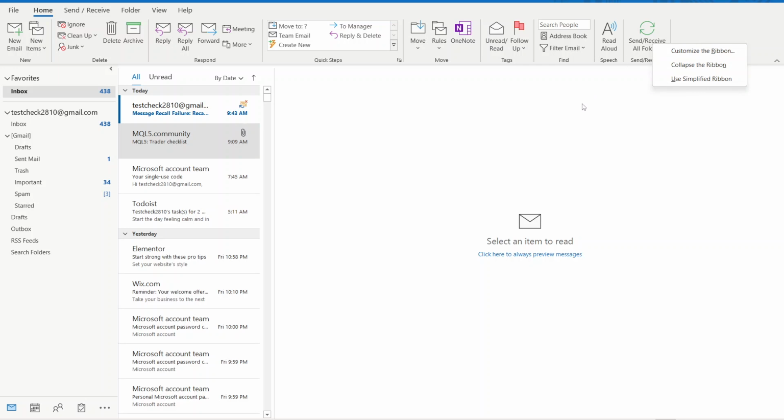And there you have it. With just a few clicks, you've successfully reverted to the classic Ribbon view in Outlook. It's a simple adjustment, but it can significantly enhance your productivity and make navigating your emails a far more pleasant experience. Remember, these steps can always be reversed or altered depending on your preferences, giving you the flexibility to personalize your workspace as you see fit. Feel free to explore and adjust other settings to best suit your workflow.